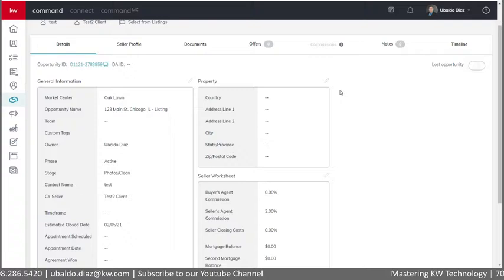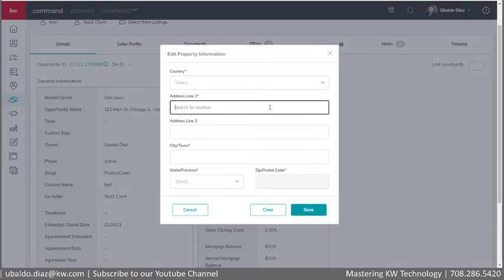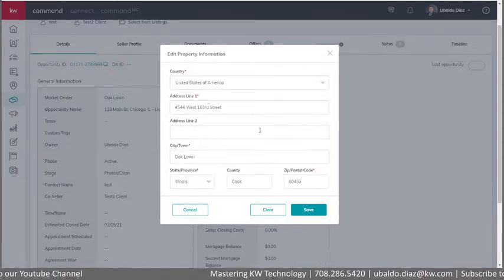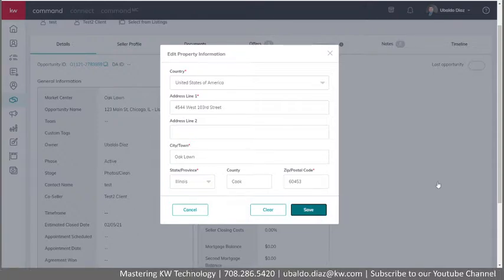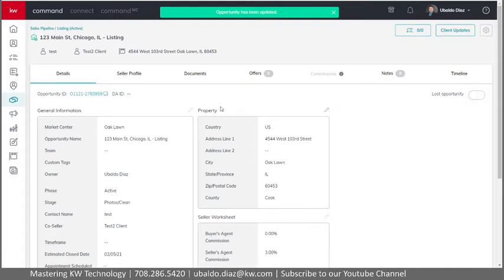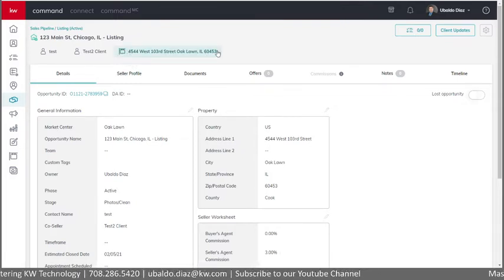The property address, again, if you know the property address because you are listed, and if I'm going to actually find one, I actually have to put it in here. A valid address. You see, once I started typing the address, I automatically found the address, and I click save, and you will see that the property address filled in. And it also filled in up here.